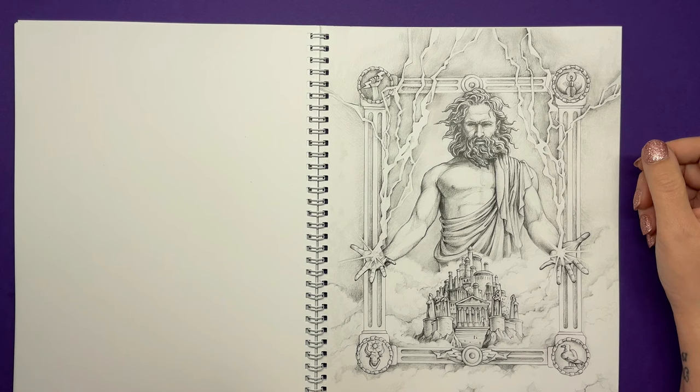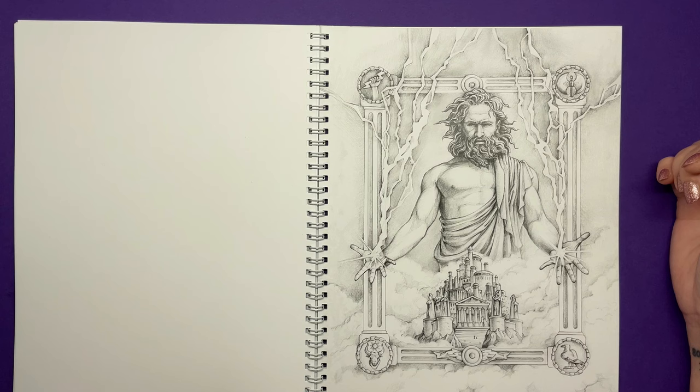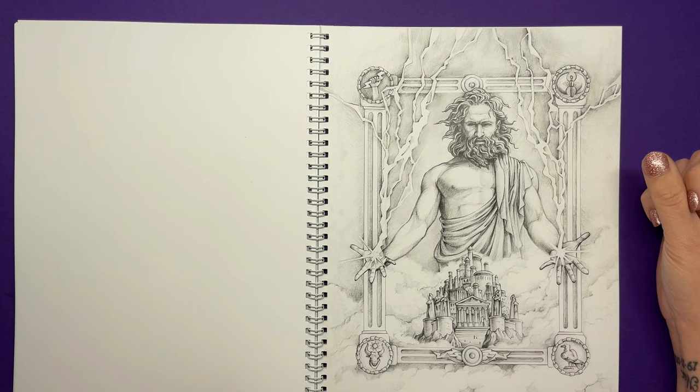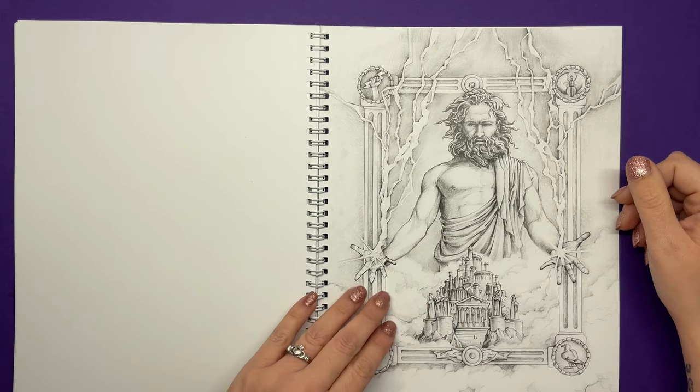Now here's the main man himself — Lothario and womanizer Zeus. He was a sky god who controlled lightning and thunder, the king of Mount Olympus where all the gods lived. He was regarded as wise, fair, just, merciful and prudent — but also unpredictable, easily angered and destructive, known to hurl lightning bolts and cause violent storms. Zeus fell in love easily and had many affairs, but he would severely punish anybody who attempted to court or fall in love with his wife Hera. The giant Porphyrion took a lightning bolt from Zeus after lusting after Hera — so go after Hera at your peril, but Zeus could do whatever he wanted.